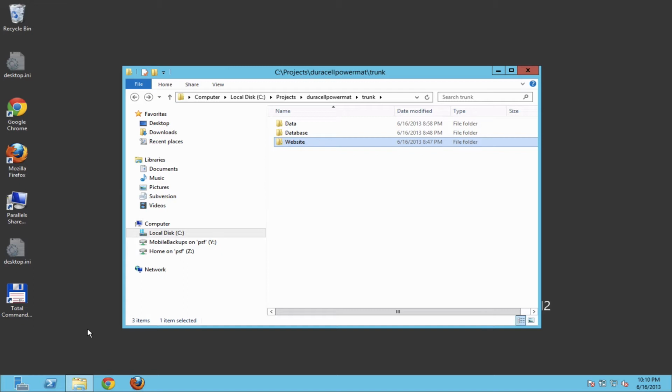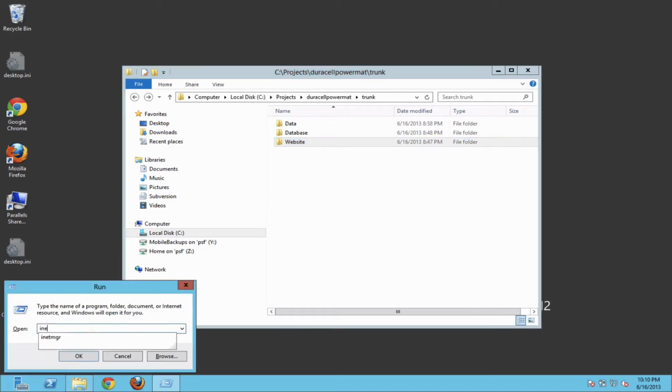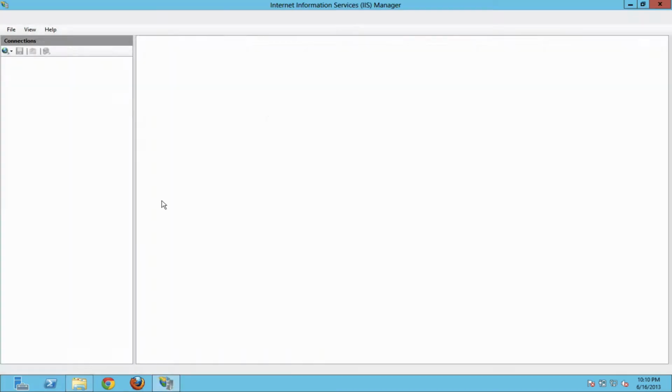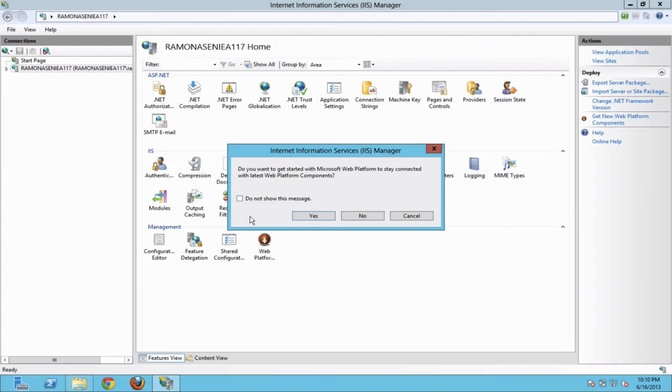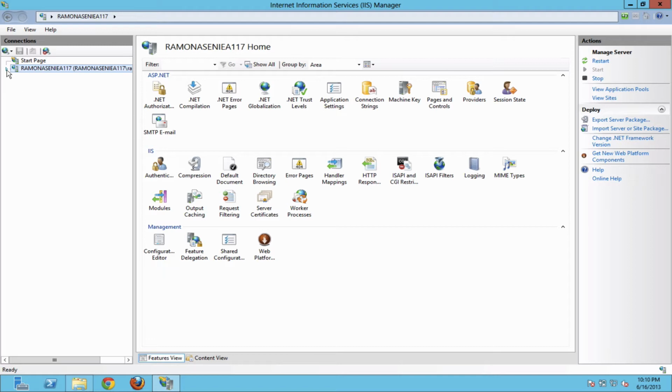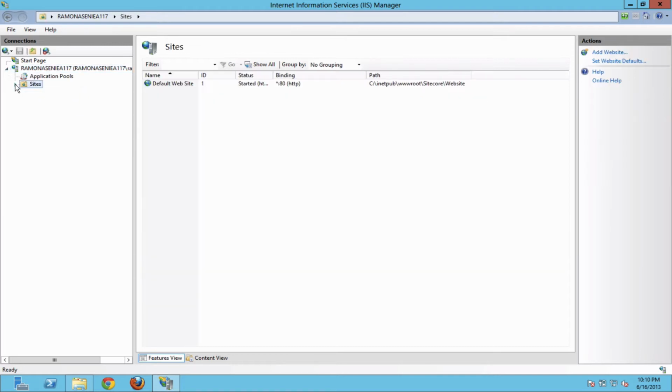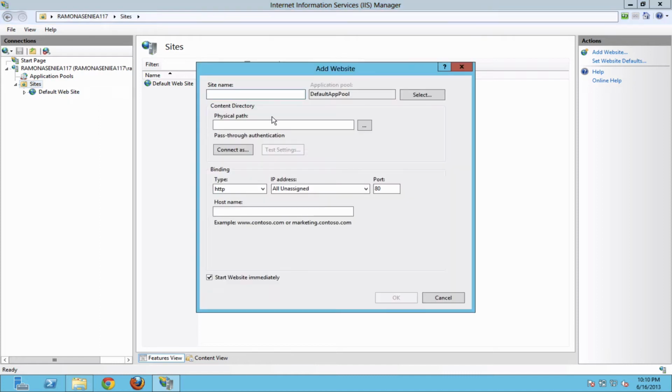So I'm going to go ahead and set up IIS. If you're running on Windows 7, it should be the same steps. I'm going to put Duracell here.